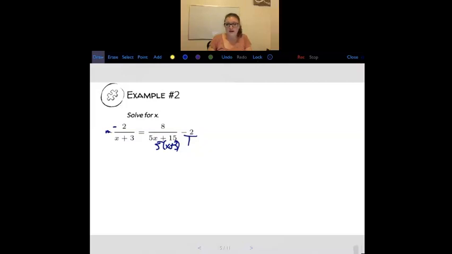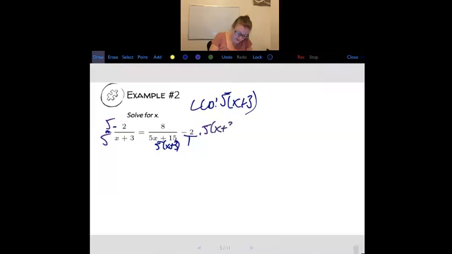Take a look at what each one has that the other one needs. For instance, these two fractions have x plus 3. This third fraction needs an x plus 3, so that's going to be part of your least common denominator. Second fraction has a 5, the others need a 5. So what we're aiming for is to make sure that every denominator is 5 times x plus 3. For the first fraction, we have to multiply by 5, so we multiply the top by 5. The second fraction has the least common denominator, and the third fraction we're going to multiply by 5 times x plus 3 on the top and bottom.